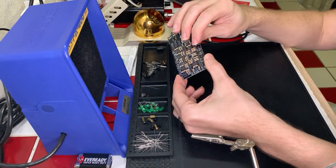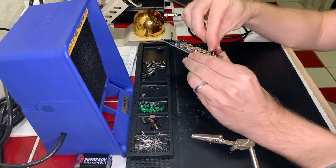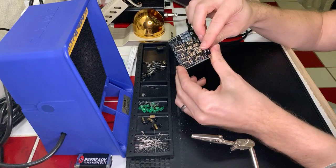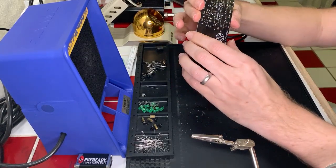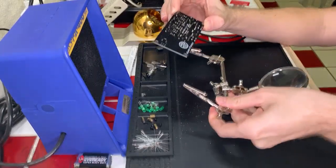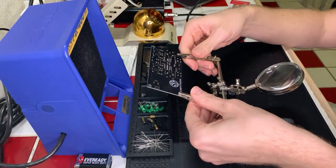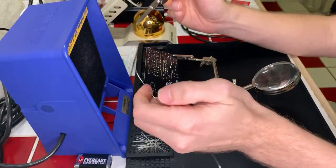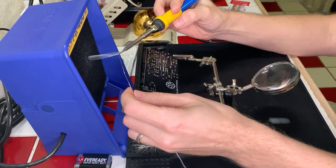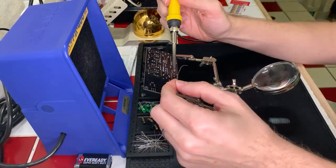All right, let's go ahead and move this out of the way really quick here, and we're going to put the button switches in now. These usually just snap in pretty easily without any real hassle. Oops. If I don't drop them all over the place, that is. Yeah, no problem there. And then they solder in pretty quick, too. Okay, cool. Got those in. Let's go ahead and get those pins soldered. Oops. Okie dokie. On we go. I definitely think one of the things I'm going to need to get is some sort of a wheel for feeding my solder, because this is really annoying having it sit on the ground here, and I'm like, oh, come on, get over here.